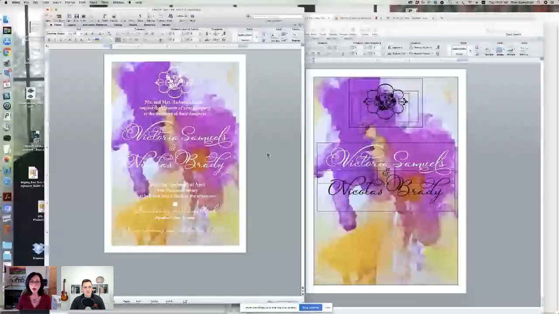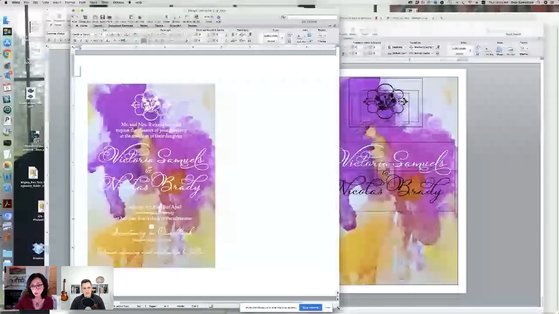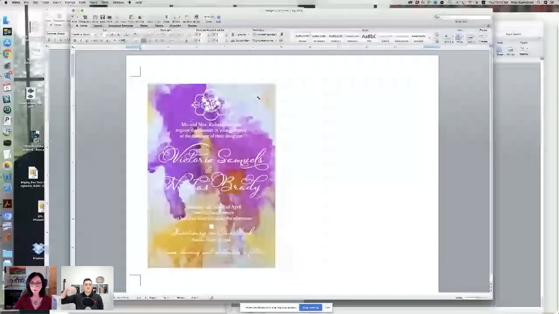A great idea, because those places use standard papers, an 8.5 by 11, is simply to create a file that has what we call 2 up, meaning 2 on the page. So I just created another file that's 8.5 by 11. You can see I put the grid back there, and I made the adjustments in my margins.